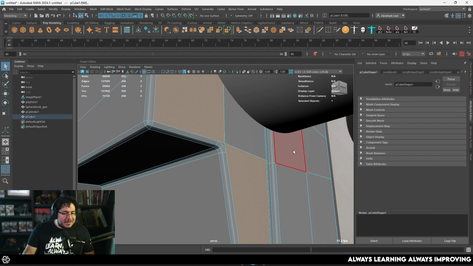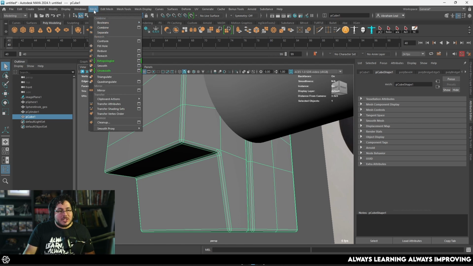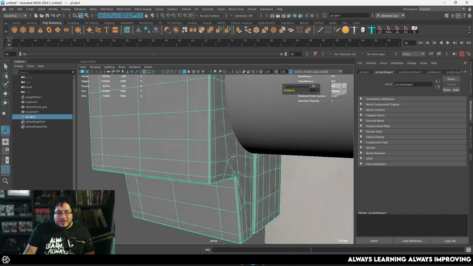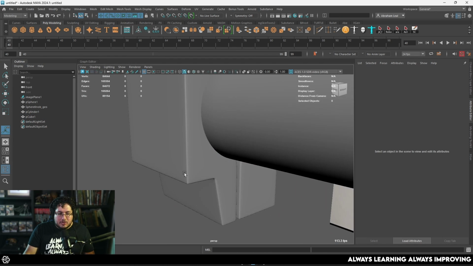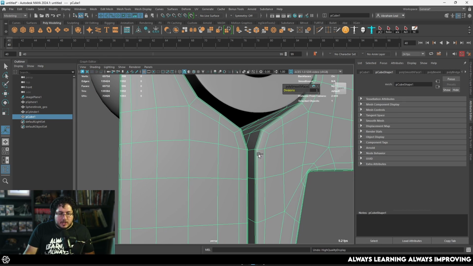Yes, we are getting some angles, but angles are not always bad. We can just triangulate this, or even do a dirty trick, which is just mesh and smooth this. And again, since this is a flat area, even though that topology looks a little bit weird, once you smooth it out, no one is going to notice anything on that pinch right there. So yeah, that's it. I'm not going to smooth that though.